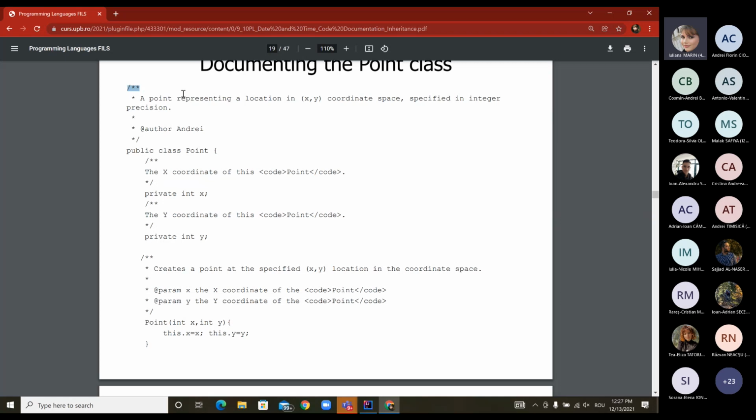And here it will be about a point which has 2 coordinates, x and y, and you store them as being integer values. So for this one, you will have a public class Point. For it, you provide the value for the x coordinate as well as the y coordinate. You get a private int x and a private int y. For it, you will have to create a constructor.